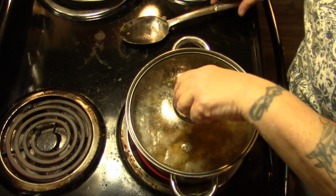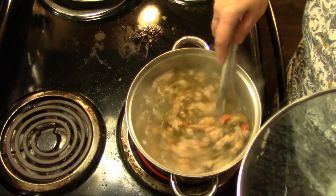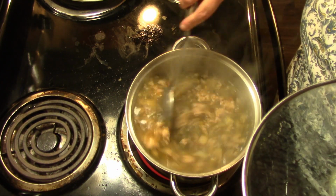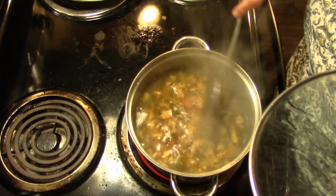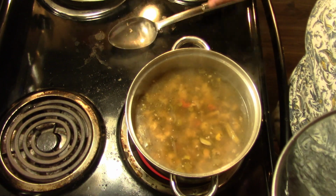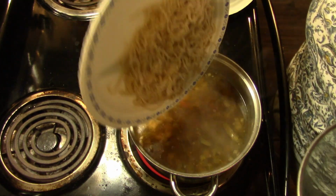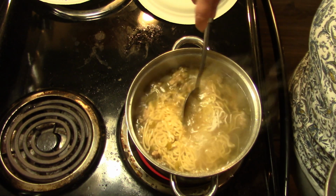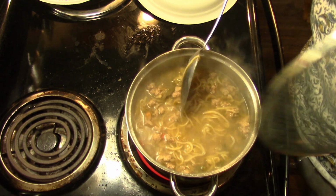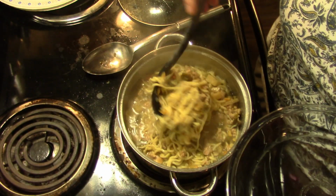All right, Howard's just pulled in. And our soup has been simmering. And I'm telling you, folks, I wish you could smell this wonderful soup. All alone, it's absolutely amazing. But we're going to add noodles. Of course we're going to add noodles. We're just going to put the lid back on and bring this up to a boil and serve it up. So let's serve, oh my goodness.